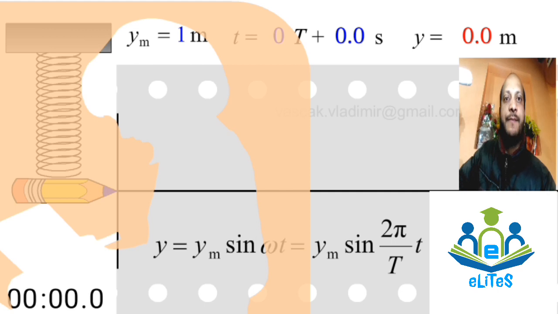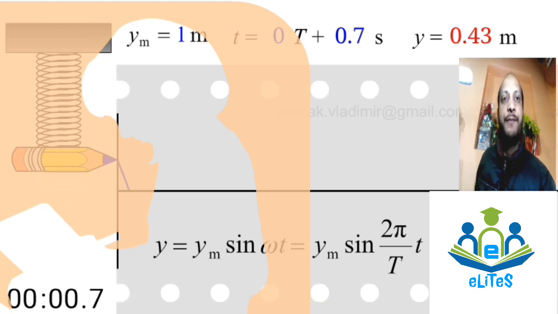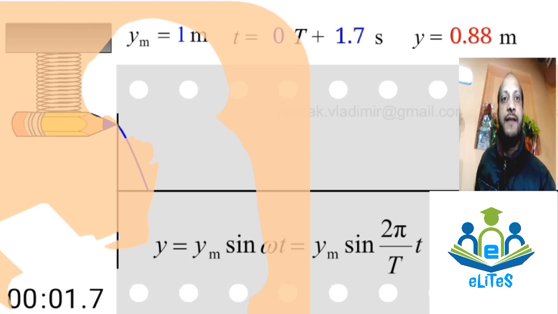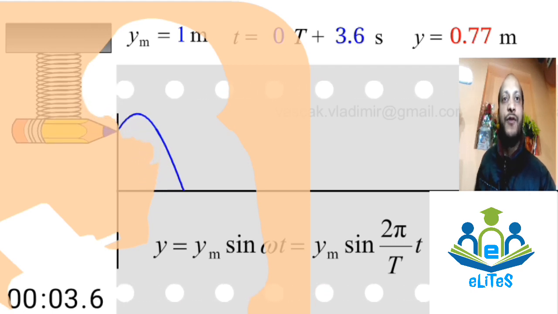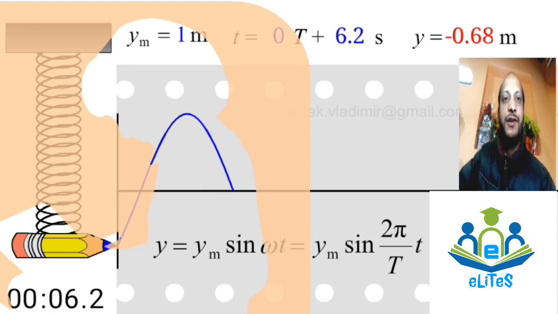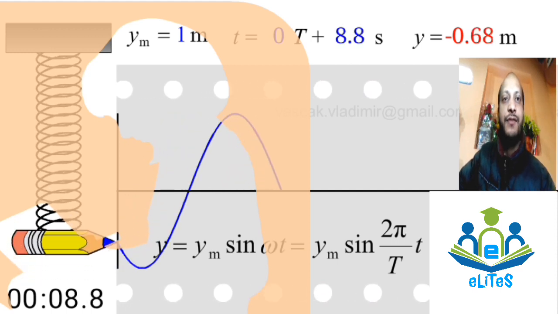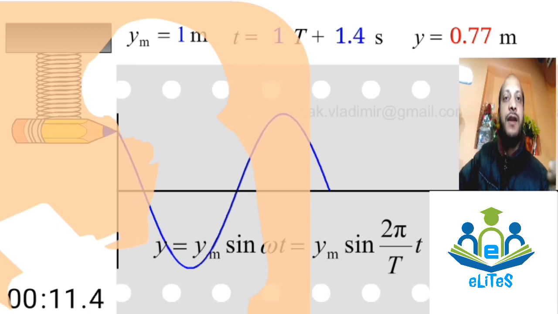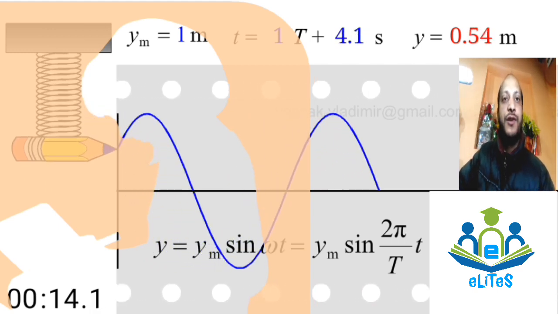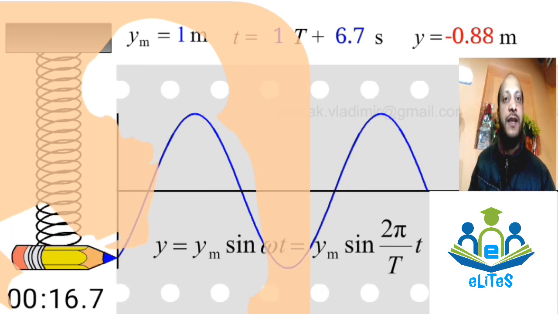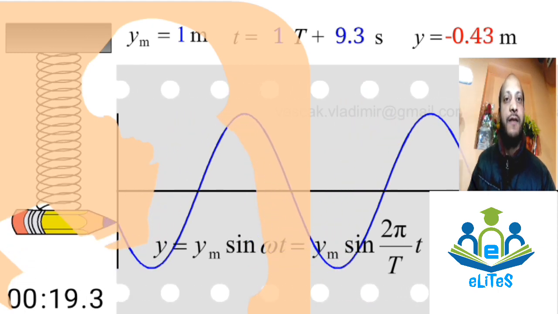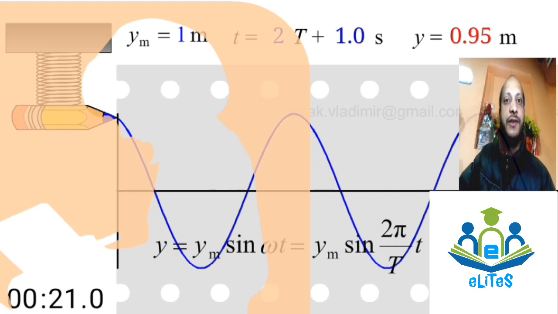In the spring mass system, if I disturb it by applying some external force and I leave it, it will start oscillating freely. For example, here I compress the spring and I will let it go. It will start moving up and down about its mean position, and we have checked that this motion is simple harmonic motion, and we have derived the equation of motion, and the expressions for the displacement, the angular frequency, the time period, and the energy.